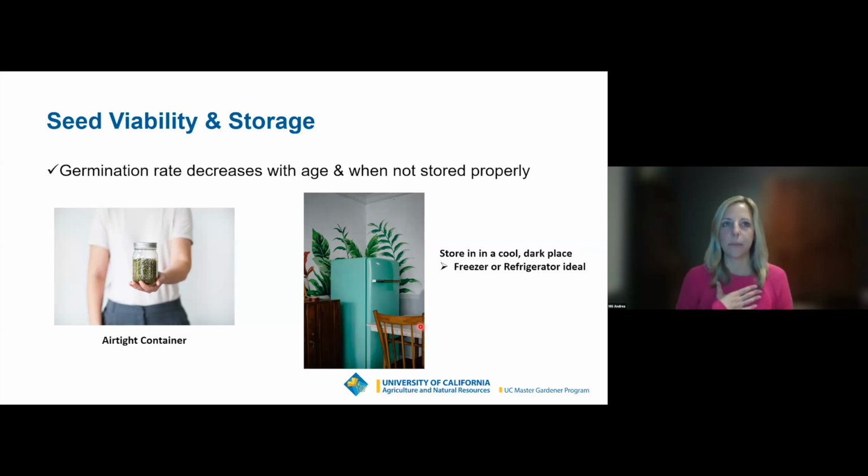I just keep the seeds that I'm growing for microgreens in an airtight container in my refrigerator, in my kitchen. If I have bulk, sometimes I will put them in my freezer because I might not use all of them and it's going to be in my house for a lot longer. If you do use a freezer to store your microgreen seeds, do let them come to room temperature before you start putting them on a seed tray to start growing them. That's going to help you grow them a little bit better.